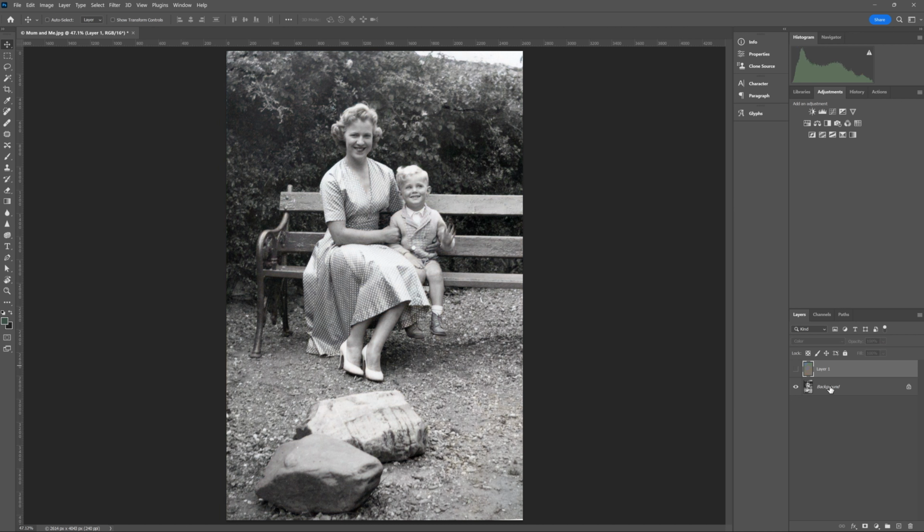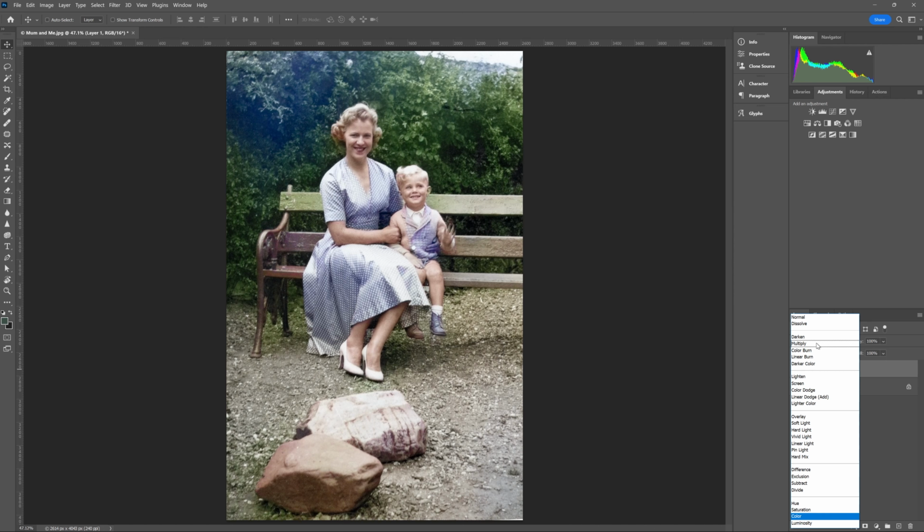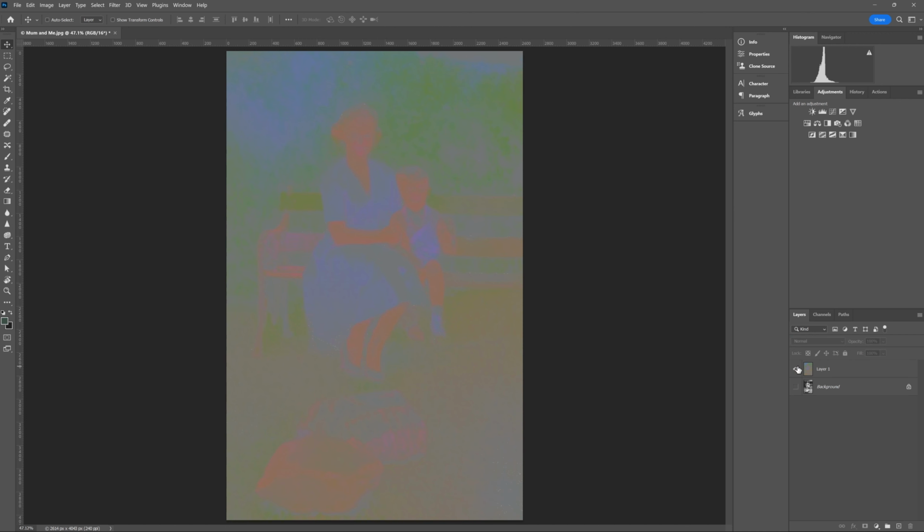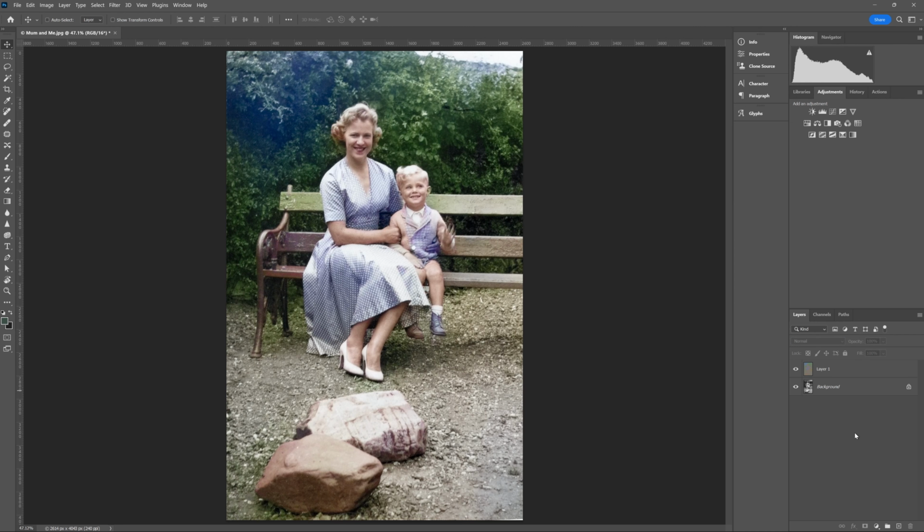It has the background layer, which is the original grayscale photograph, and then also the colorized layer, which contains the color information generated by the neural filter. If we click on that, you can see that the blend mode has been set to color. That means that all the colors that are on this layer are simply added or overlaid onto the grayscale image that's below it. It allows us to paint with color and improve the result.